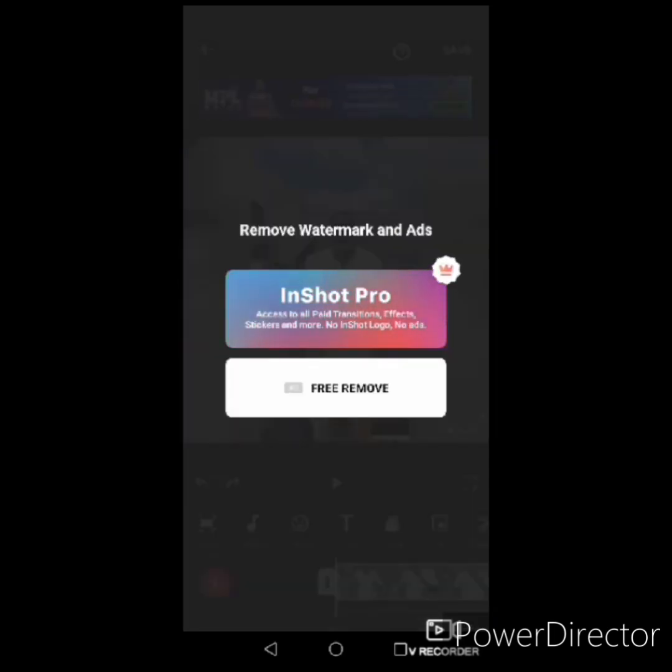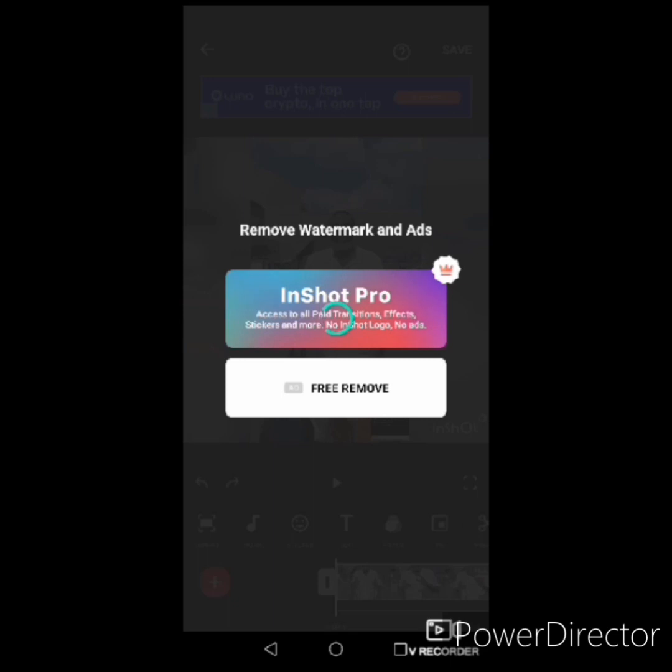The first option is to subscribe to this app and pay them some money. Then you have the watermark permanently removed in all your videos, so whenever you want to do a video, you won't see it. But the second option is for you to watch an advert. When you watch an advert, they will remove the watermark for free. So let's click on free watermark.